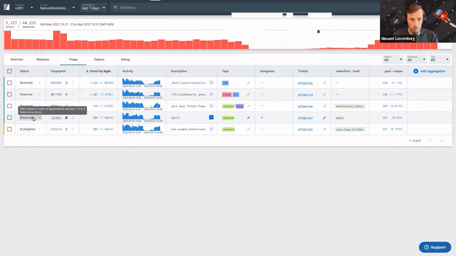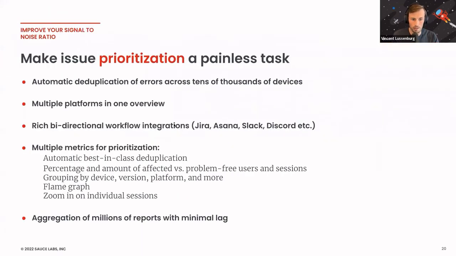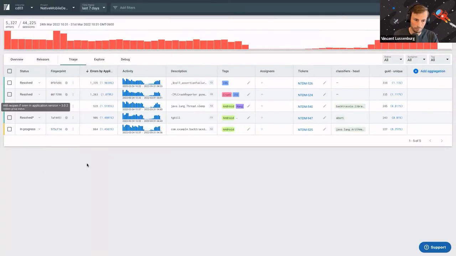What Backtrace then will do is automatic regression detection. So the moment that Backtrace sees it for a higher version, or sees it again after a day or something like that, it can reopen that ticket, both in Backtrace and in Jira. So going back to this, it's bi-directional, and that makes it really powerful to get an overview of what's going on in your organization. Let's talk a little bit more in detail about metrics for prioritization.